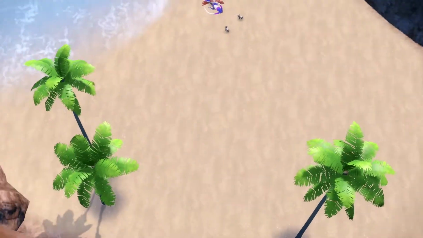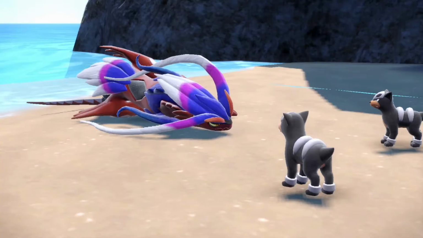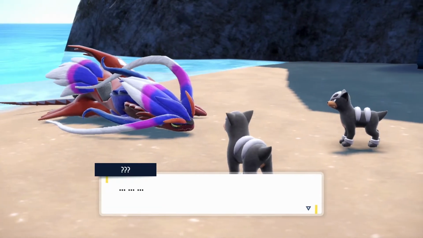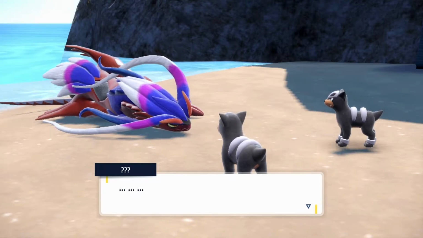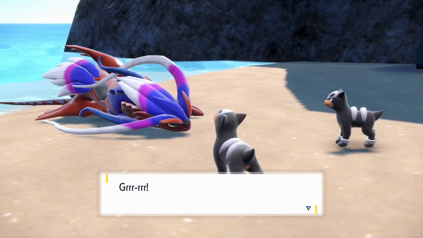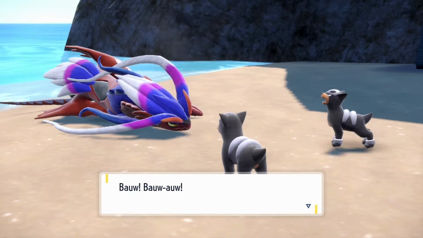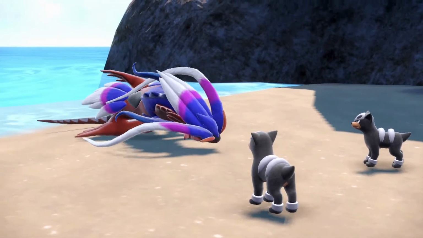Oh, that's a big drop. What is that? Ooh, I see legendary and Houndour. I don't know what they are called. I always said Houndour, but I think it's Houndour. They're so adorable. They're like, what is this? Bow wow wow. I really want a Houndour. Oh my god, they're so adorable.